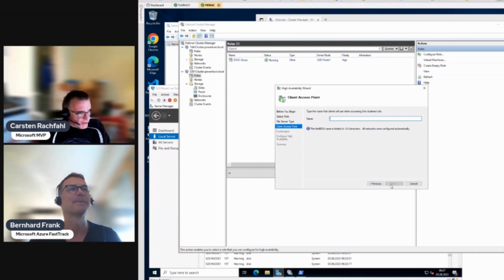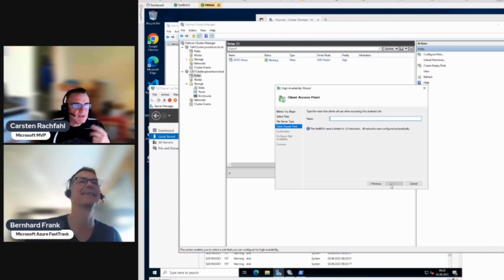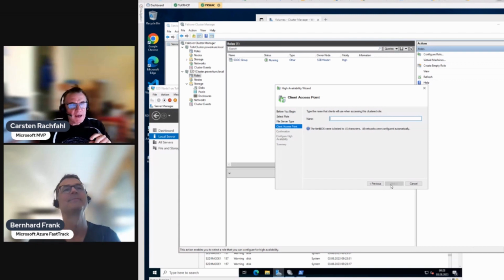VHD sets are great, but they have some challenges when it comes to backup. And another thing, I have customers who place the two VMs of these Storage Spaces Direct clusters in different clusters. So if the base cluster has a problem, in our case, we have it on the same cluster, on our Azure Stack HCI 4-node cluster.